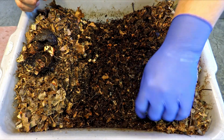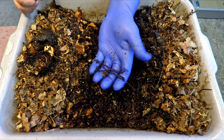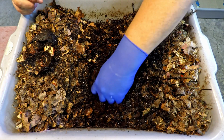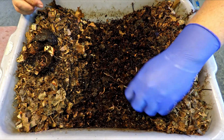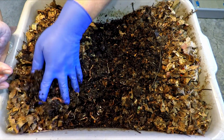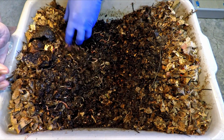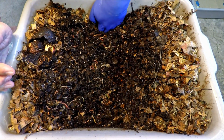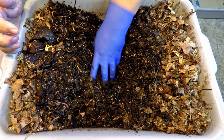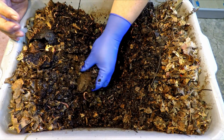This bin definitely has lots and lots of these leaf stems in it, doesn't it? Even though it's been quite a number of feedings since the last time we added fresh leaves. And I don't remember how long it's been now, but it's been at least a couple weeks. So I'm kind of glad that I've been withholding the application of fresh dry leaves into this bin so that we can start seeing the existing ones break down and that we're not left with a whole bunch of leaf stems in here. I am kind of digging all the way to the bottom of the feeding area, just out of curiosity to see what kind of leftovers there might be in here.